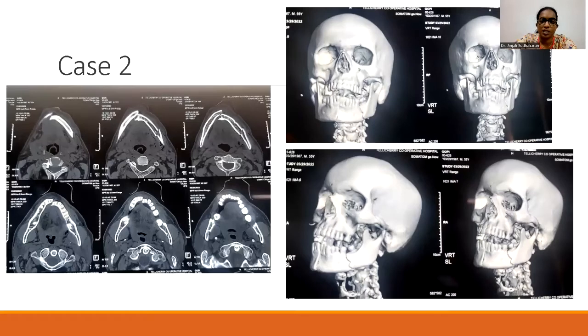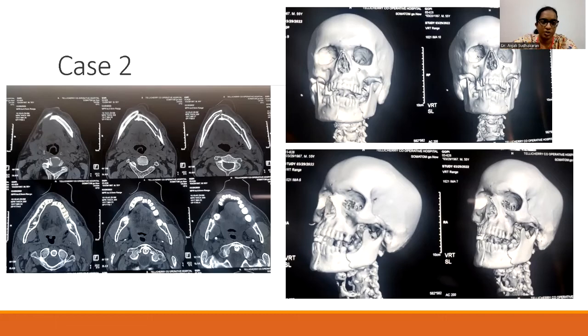Now this is a CT that shows a fracture of the symphysis and the body. So there are two fractures on this mandible. CT is what you take if you have a hospital setup and you need to know the magnitude of displacement of the fracture. So you go for a 3D CT, or a CBCT will also suffice. Now OPG and CBCT are not very widely available everywhere, so CT can be done in hospitals.